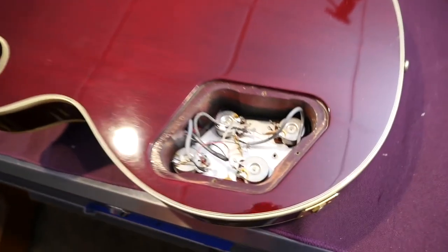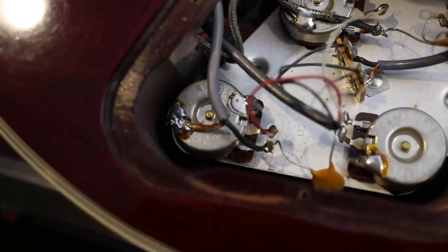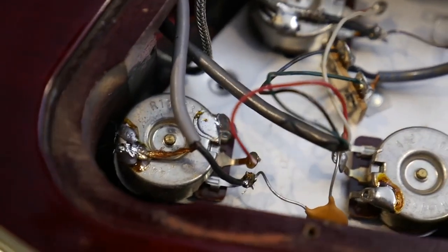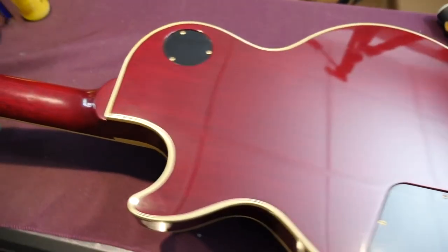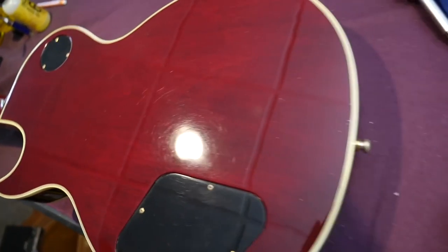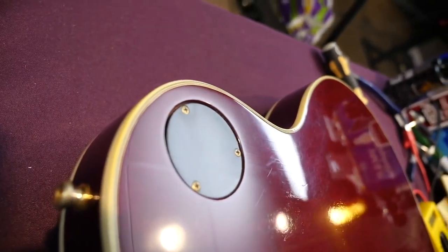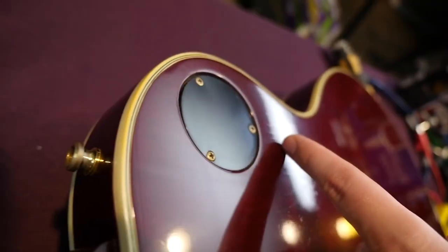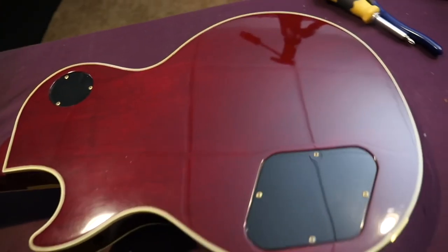Moving on to the back here, the truth unfolds. So the four pots, they date to 1993, so those are original, but as you can tell, the bridge pickup has definitely been replaced. That's not original factory solder work there. But the rest of the back is in pretty good shape. You definitely have some worming marks and scratches. And I actually got a hint of finish checking if you look at it at this angle. You see it right there coming off the toggle switch cavity? It's kind of cool. Hard to see, not always visible, but it is there as an added bonus.